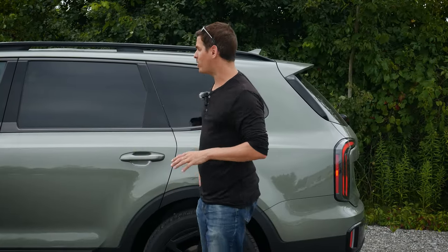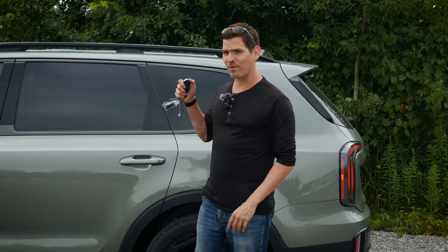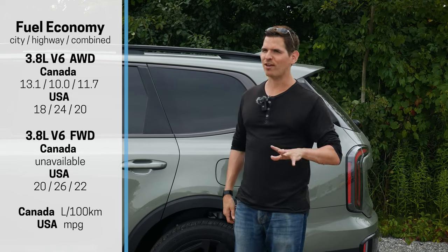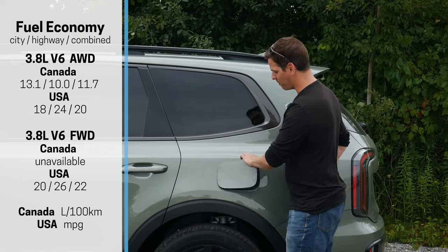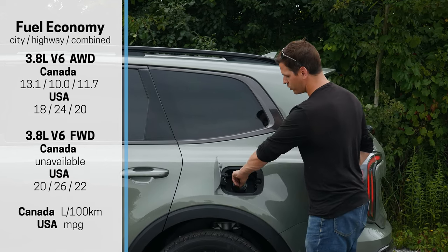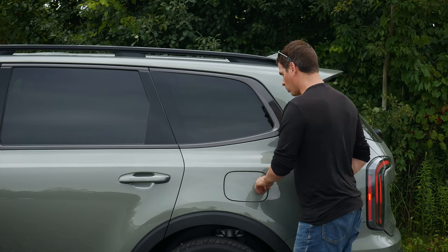Filling up fuel inside of the Telluride is very straightforward. One thing people have pointed out is that when the vehicle is locked, the fuel cover itself is locked as well — so fuel theft you don't really have to worry about. But once it's unlocked, you can push to get inside. You do have the option of getting a locked aftermarket cover if you're really concerned. Looking at fuel quality, just regular 87 octane is all you need — you don't need to worry about putting premium fuel in. This thing just loves its 87.